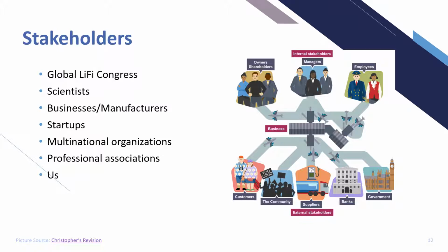With these different viewpoints, we can think about the applications of Li-Fi in a wide variety of domains, such as transportation, aeronautics, cybersecurity, commercial shopping centers, different places where we can incorporate this technology. This is a global thing, there are just so many people that can be affected by this. However, I do think that businesses, scientists who create it, and the manufacturers might be our key contenders in this.